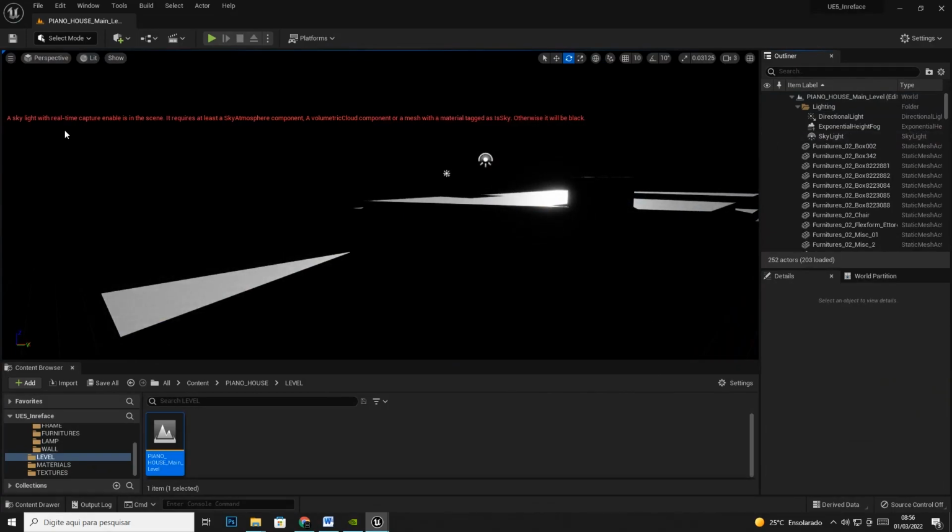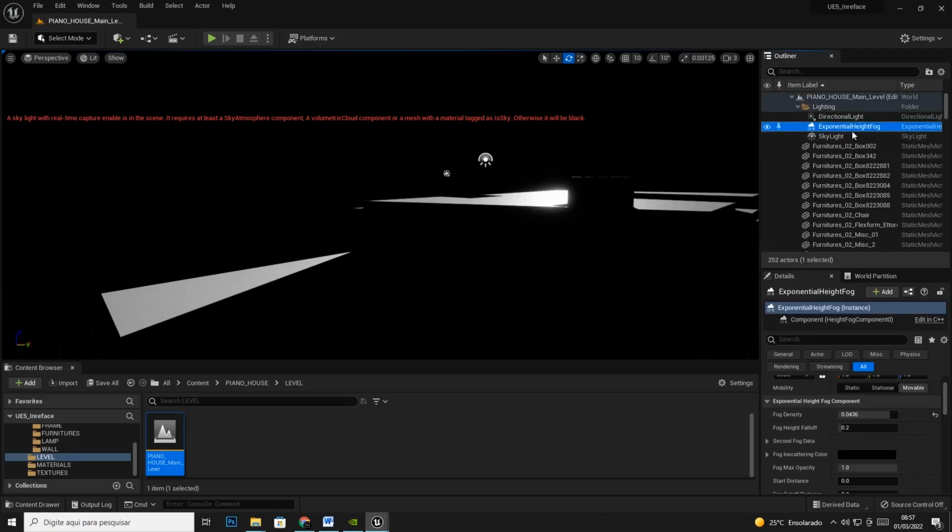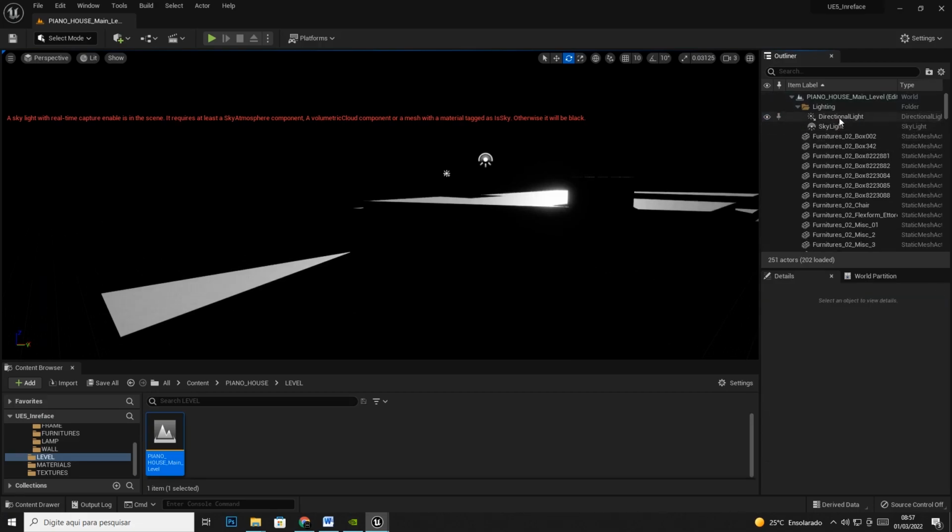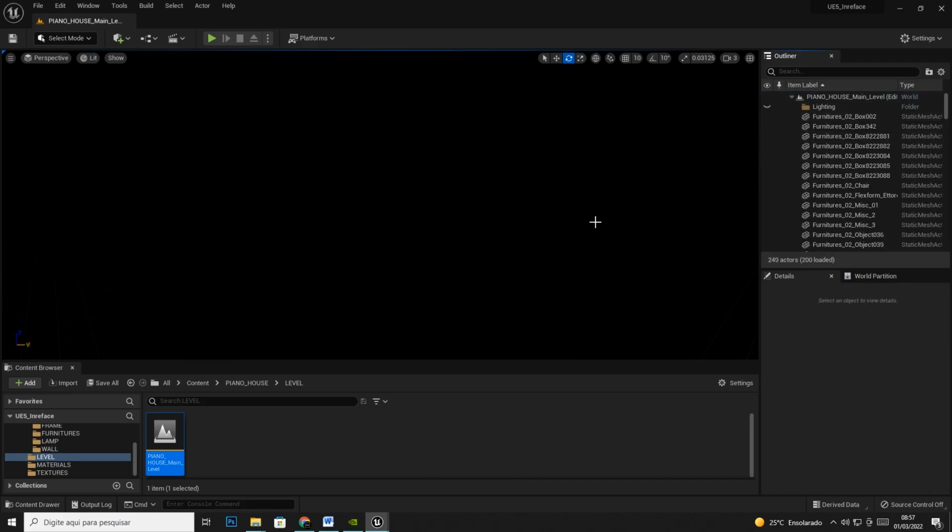We did it, and it says skylight with real-time capturing needs other components in the scene, and that these components need other components to make the lighting for us. Okay, after that we're going to add them manually. Let's delete them. I just delete this one, the sky, and the directional light.